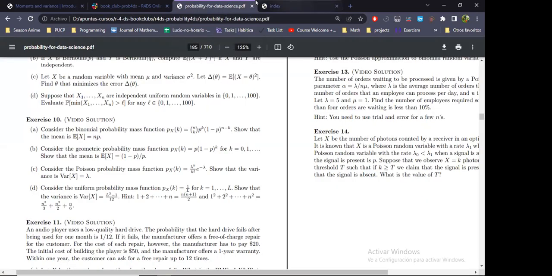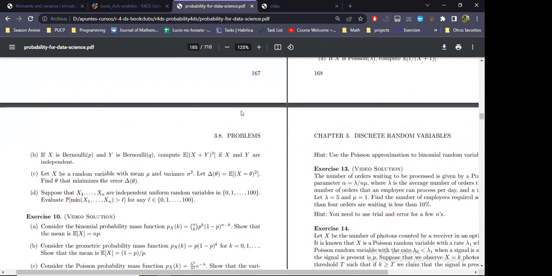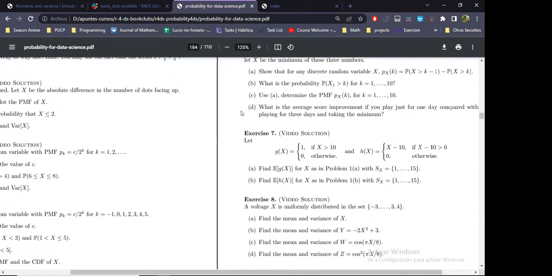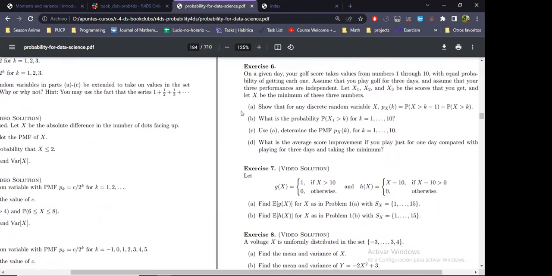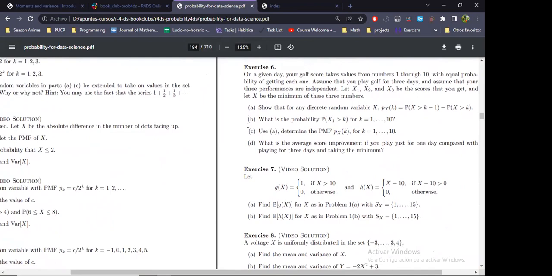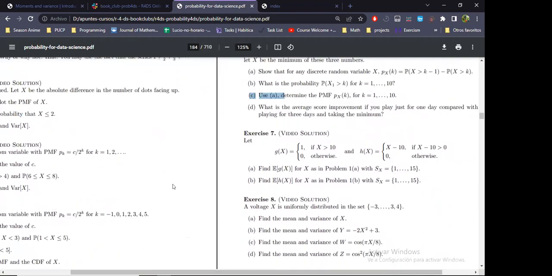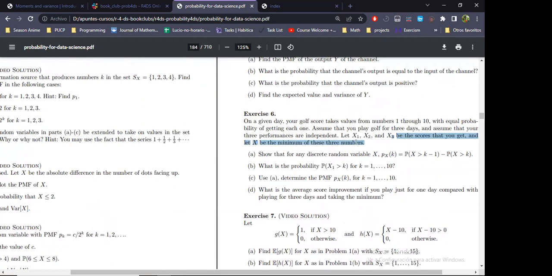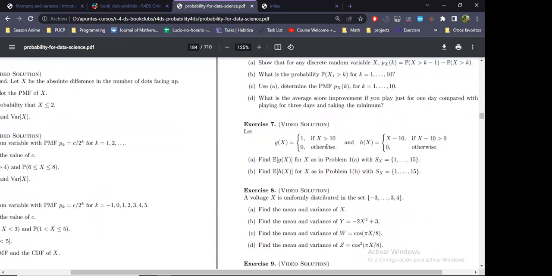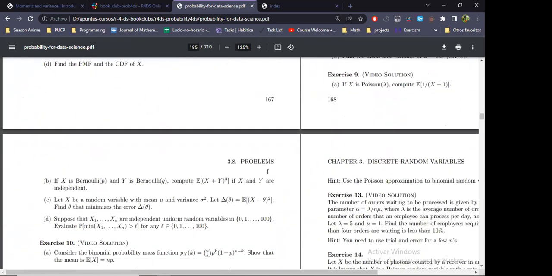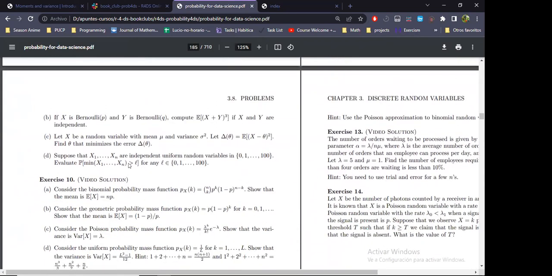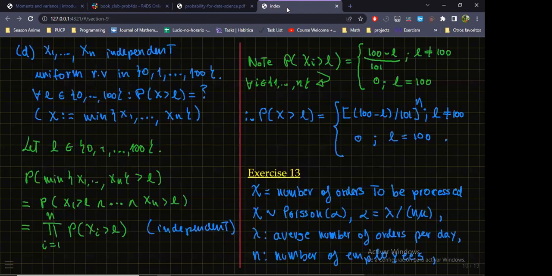And now in the last item, it's really a generalization of what we did in exercise 6, item C. We are not only considering three uniform random variables with the same states. Now we're considering n of them. Really, the proof is the same, so I don't know, there would be no point in imagining.